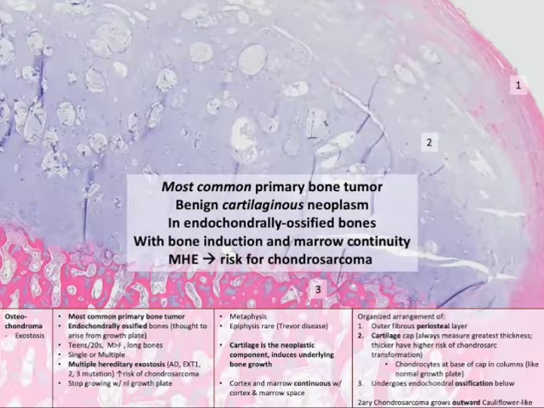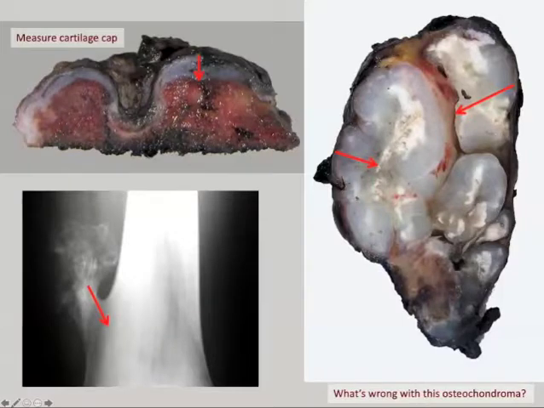So most common primary bone tumor is osteochondroma, sometimes called exostosis, right? So this is a neoplasm of cartilage that induces bone growth underneath it into this cauliflower-like stalk, and that bone below it is continuous with the marrow of the bone in which it arises. These tend to arise from endochondrally ossified bones rather than intramembranous bones, and it's thought that the cartilaginous plate has a disruption and grows off into this cauliflower stalk. Of course, if it's multiple hereditary exostosis, that's where you risk having chondrosarcomatous transformation.